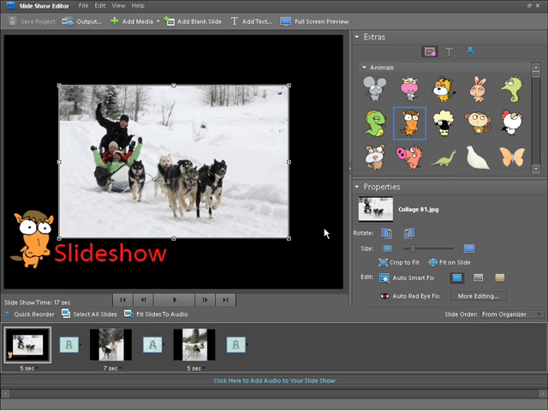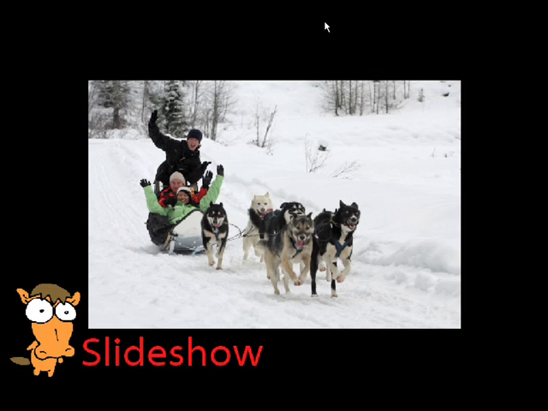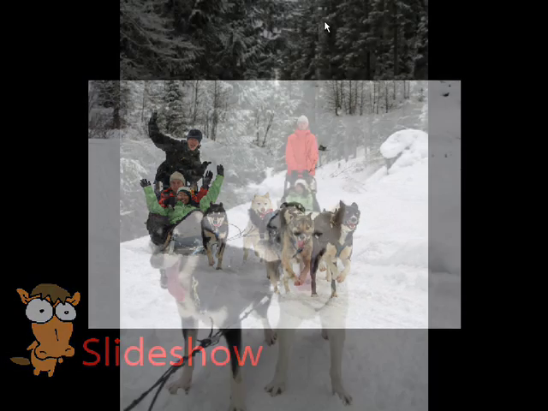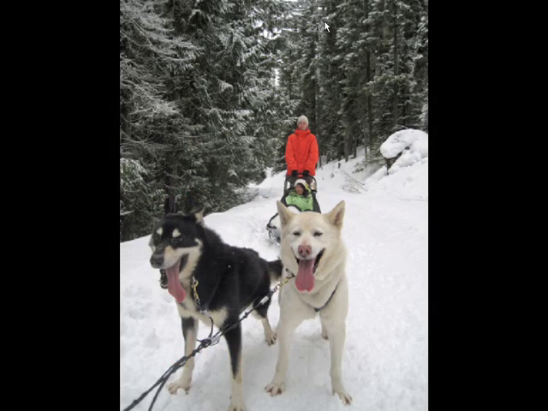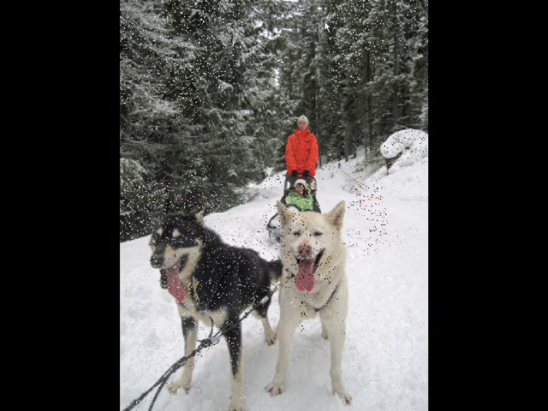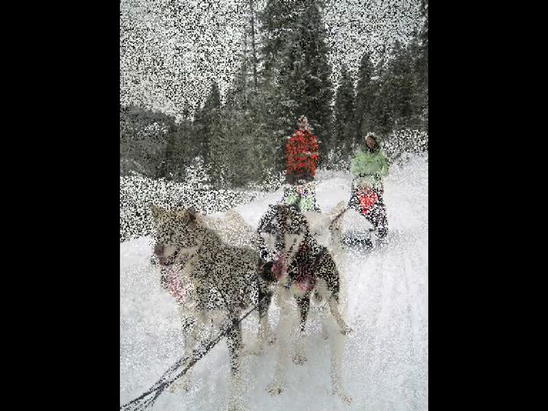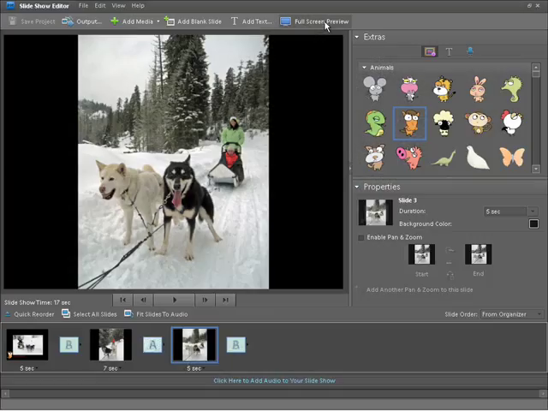And now we're going to have a look at viewing in full screen mode. If I was to come up here to these little menu buttons and click on full screen preview, you can see now that that's really large. And that's given me a good idea of this slideshow and exactly how it's going to look. So that's working well. To get out of here, I'm just going to press escape on the keyboard. And you can see now I'm back in the slideshow editor.